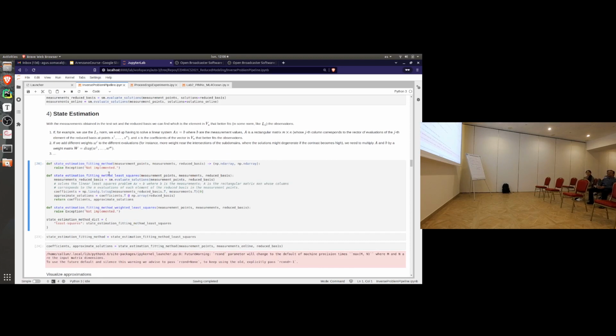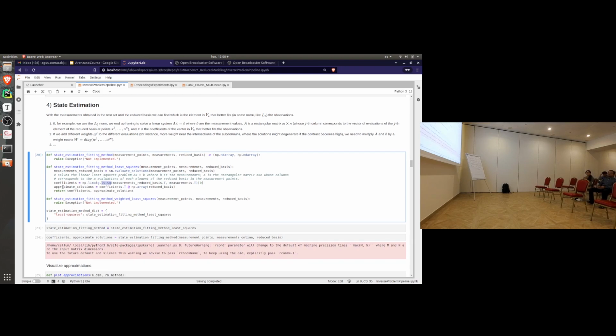And so for state estimation, you see, given measurement points, the values that are observed, and the reduced basis in particular we are using, we need to evaluate the different elements of the reduced basis at these measured points, and then it amounts to just doing a linear least squares on this pair. And with that we will get the approximate solution.